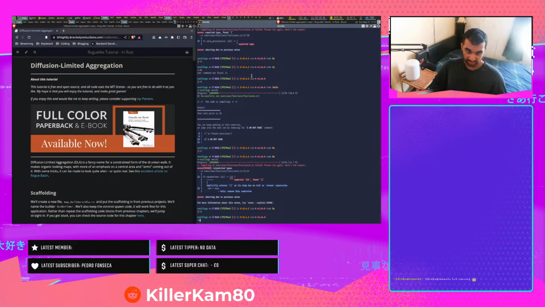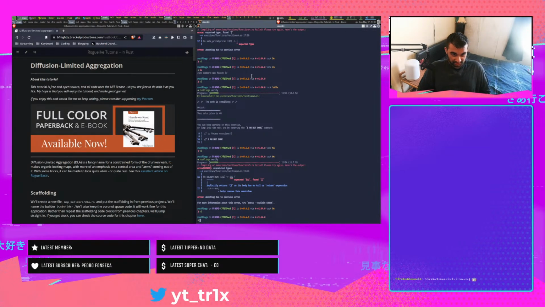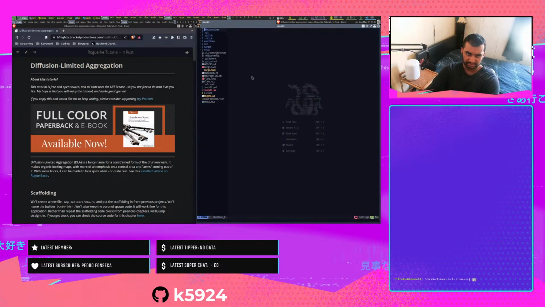Okay, so square to an I32. Expected I32 found nothing. Implicitly returns an expression as body has no tail or return expression. Help: remove the semicolon. Oh yeah, you could either just slap a return in front of that, or you can just remove the semicolon at the end. I'm pretty sure you can just slap a return in front of that.